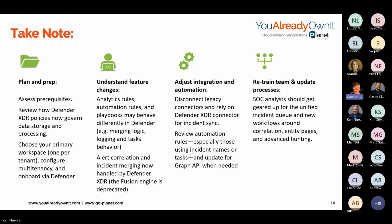The connector for Defender for Cloud, it has two connectors out there. One is tenant-wide, and the other one is the subscription-based Defender for Cloud connector. You need to pay attention when you connect the subscription-based one, because it might already be connected to the primary workspace, and it's connectable from Defender XDR. The reason it's connectable is that you can run XDR without a Sentinel workspace. Let's say you only have Office 365, you don't have anything else, you're cloud only. Maybe you have a PaaS database sitting in Azure. You can turn on Defender for Cloud, and then you can pull that directly into XDR, right?